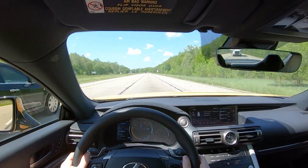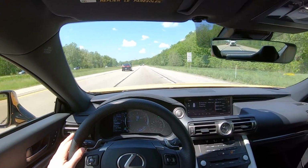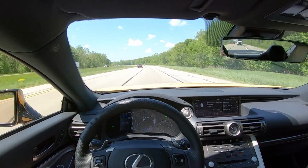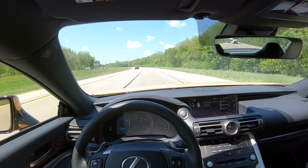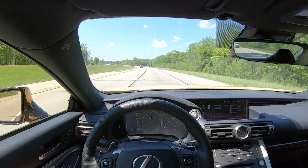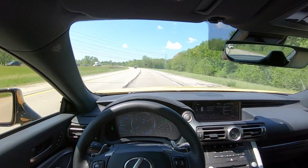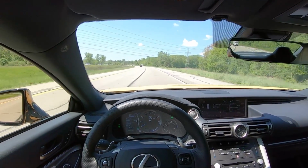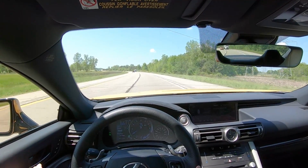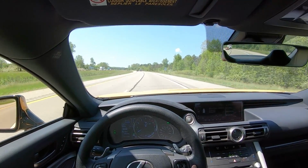Down to 75 miles per hour here and let you hear what road noise is like. So there's a decent bit of road noise just coming from those Michelin Pilot Sport 4S Performance tires. Other than that, no engine noise once the V8 calms down, no wind noise either. So pretty refined cabin, and if the road noise really bothered you, you could slap on some quieter tires and be good to go.